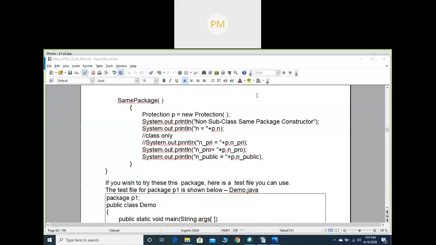So all of you have written protection.java and derived.java. Okay, fine. Just copy this.